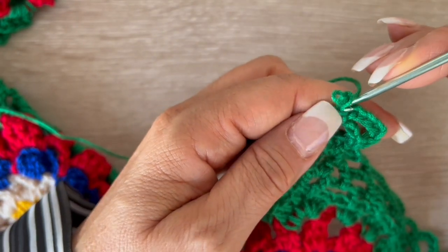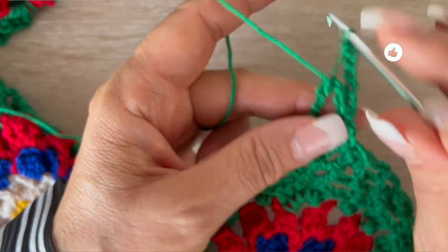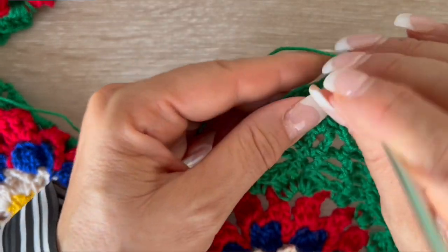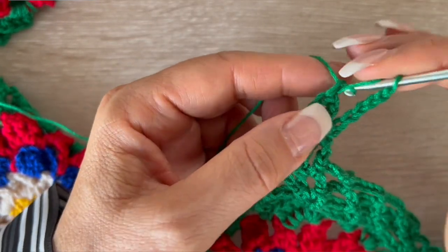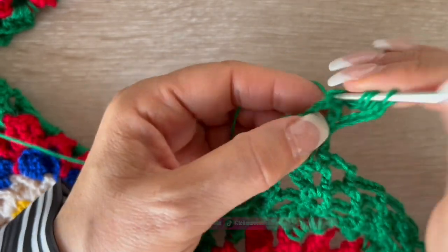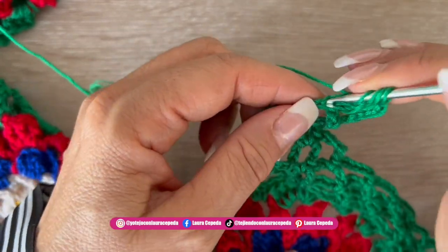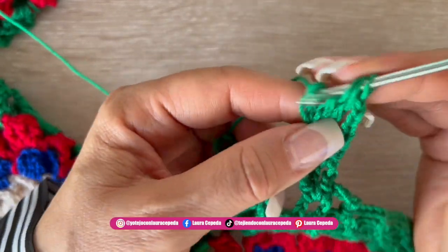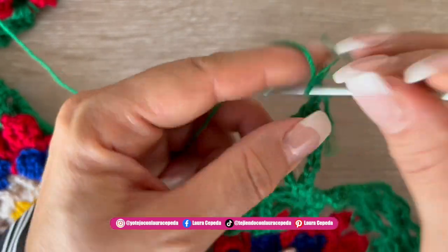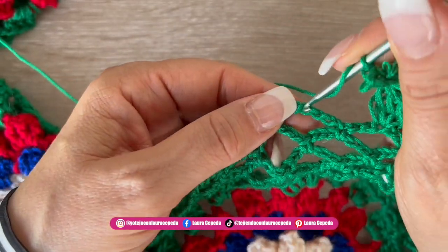But remember that we are going to alternate the stitch, making also some leaves row, okay? So after the 6 chains, in the next wave right there, we are going to make 3 double crochet in the same space right there in the middle, leaving the last loop on hold, and we are going to bring them through and make 1 chain to close that will count as part of the 6 chains that we are going to make between waves.